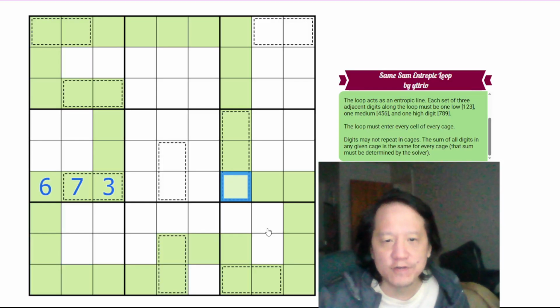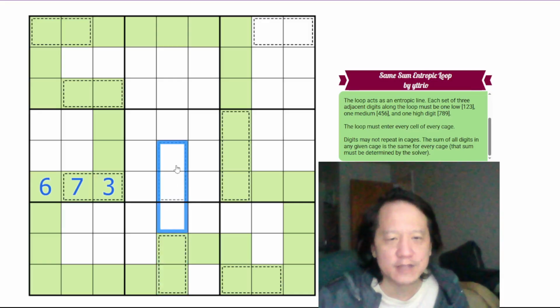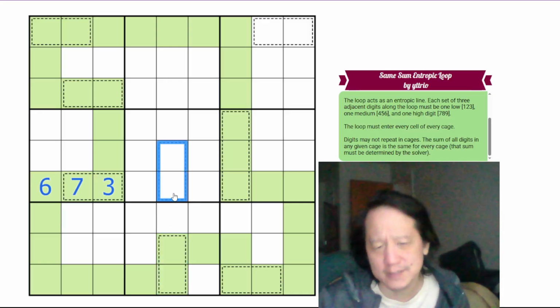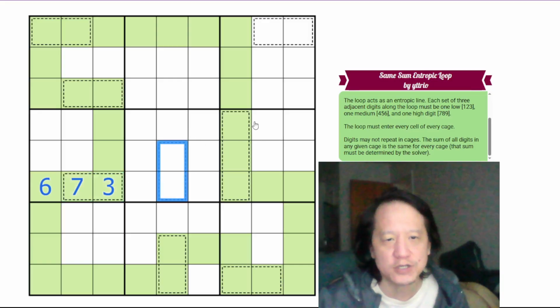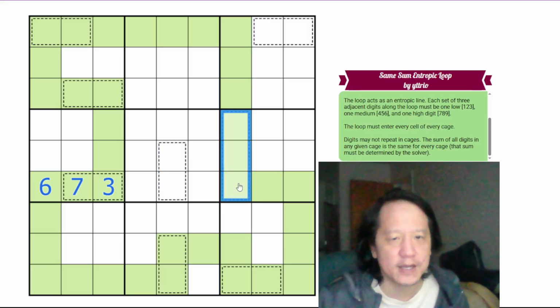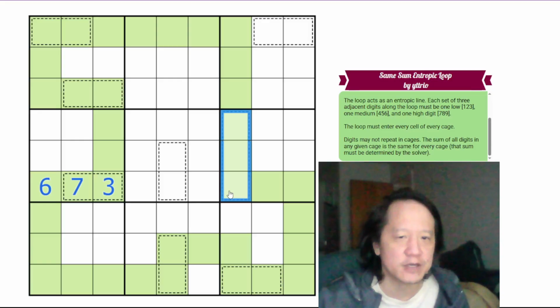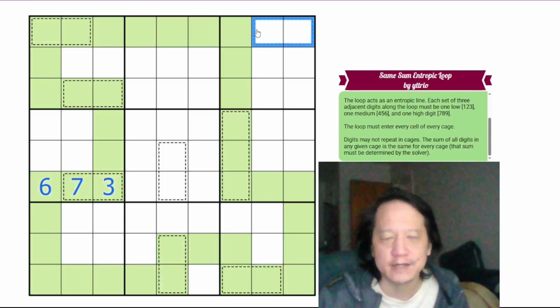We also have, that's a weird saying, digits may not repeat in cages. Well, they're going to be in the same row in each case or column. So that rule set wasn't necessary. I mean, maybe this is part of just normal killer cage Sudoku. And it's basically in the cage that it's in, right? You cannot repeat in the same cage. Obviously, you can repeat in different cages because there are more than 9 cells in cages here, right?